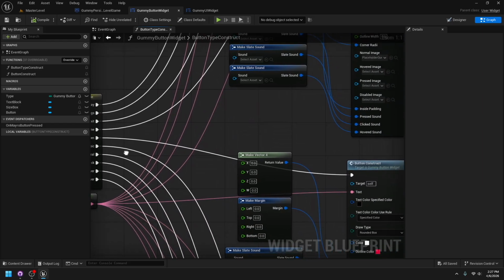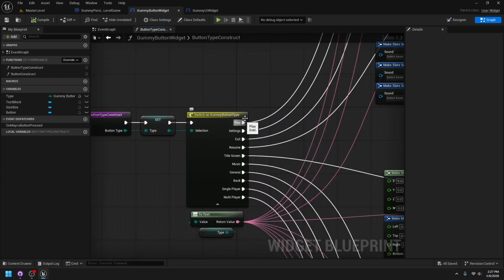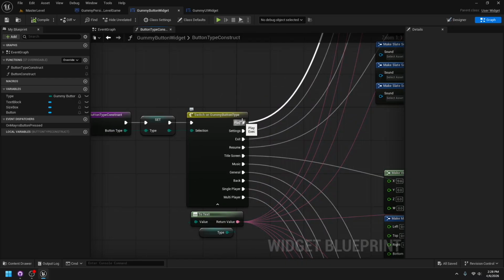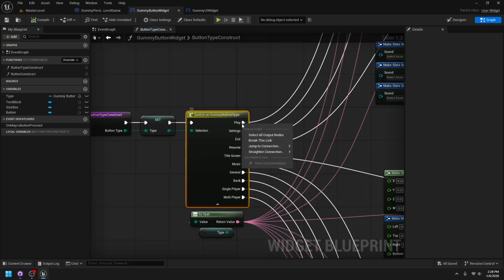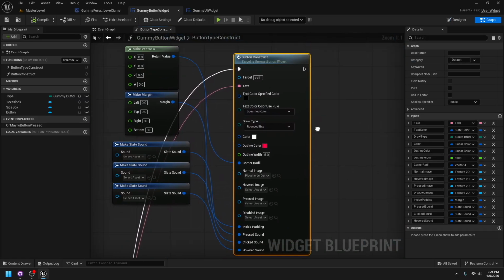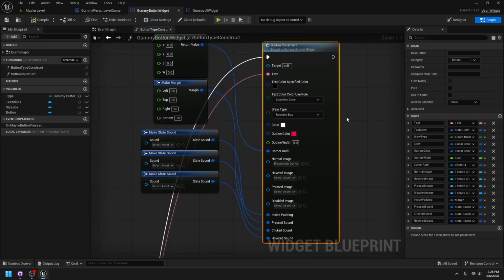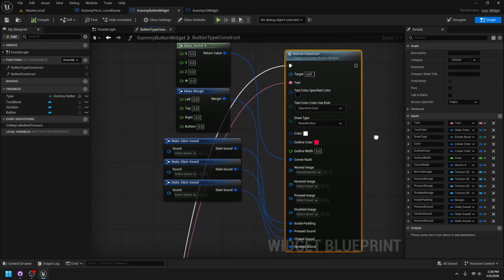If you actually want to edit these, the easiest way is to right click on any of these nodes, and then choose jump to connection and then jump to button construct. By doing that, it focuses you on the actual button style right here.